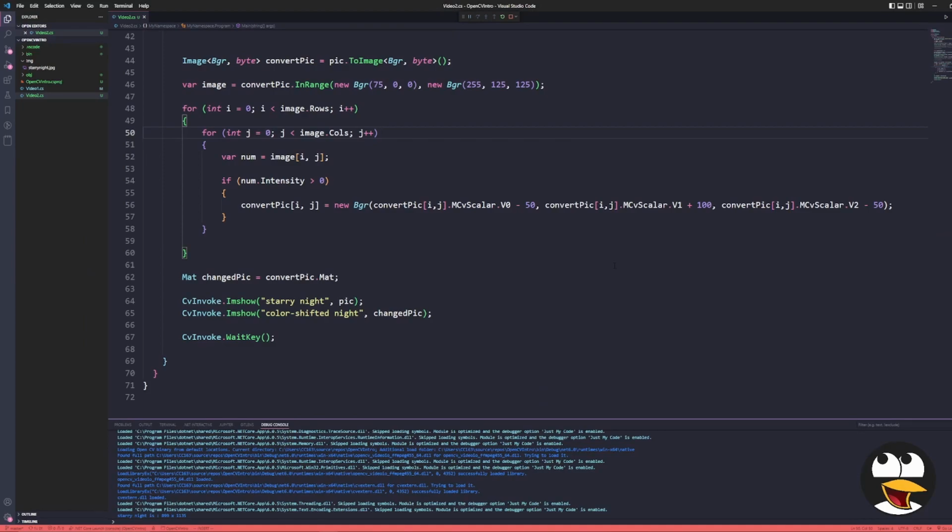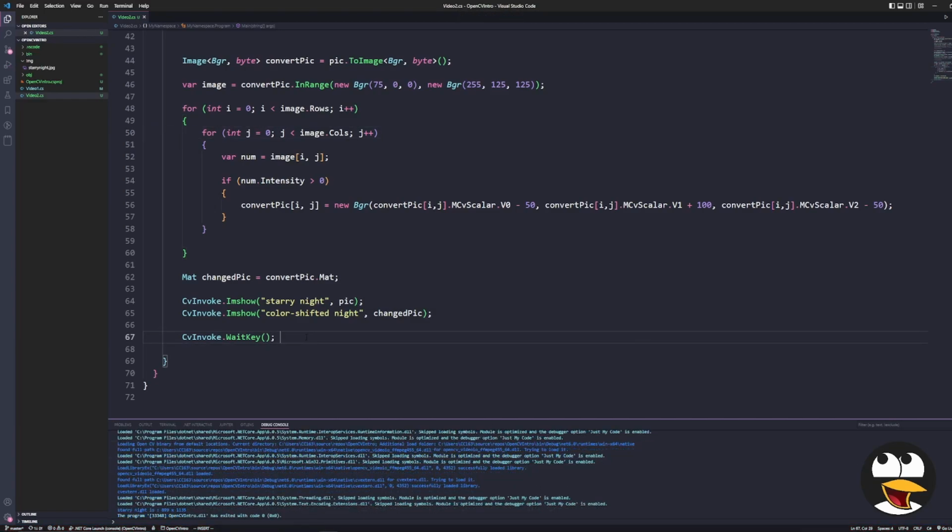Now we need to talk about convolution kernels and how to apply them and the effects you can do with them. All right, so the first thing we need to do here is create what's known as a kernel. I'm going to write out this code, talk about it as I write it, and then I will explain this image processing technique. So this is going to be a float array. It's going to be a two-dimensional array, and we're going to call it kernel array.